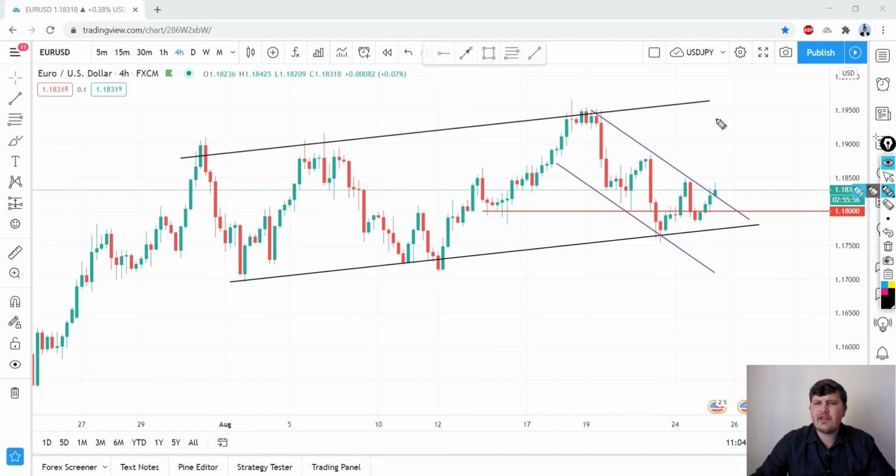Then another thing to look at is this bullish flag that I drew over here. So price is also in the shorter intraday term ranging in this bull flag, and how you trade bull flags is you wait for price to close above the recent resistance area in the bull flag. So if price closes above this resistance, then you can enter a trade to the upside with your stops down here.